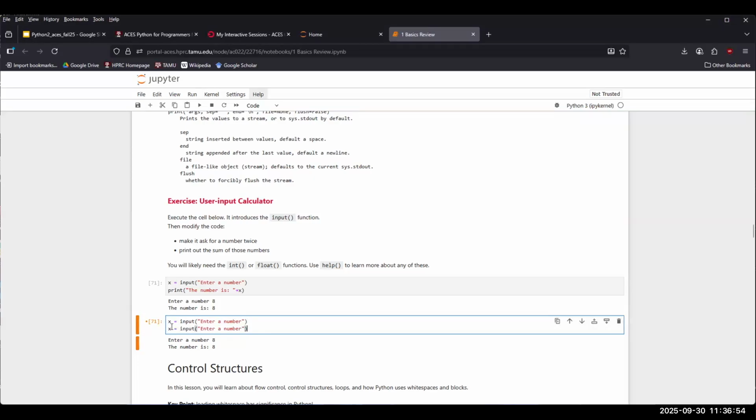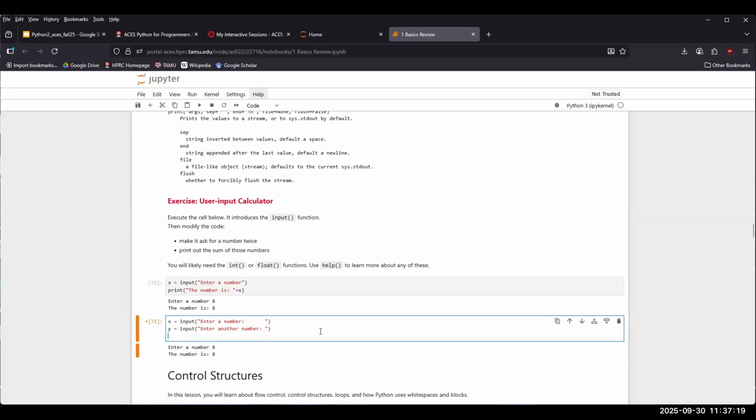X equals enter number. Let's just get another variable with another input statement. Enter another number. For formatting reasons, I will put a colon space there just to make it look nice. Maybe some more spaces on this one so they're equal. And then I will print out X plus Y.